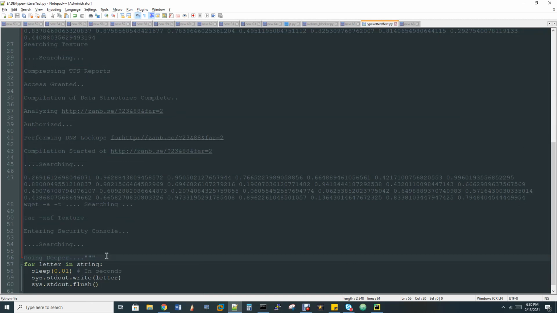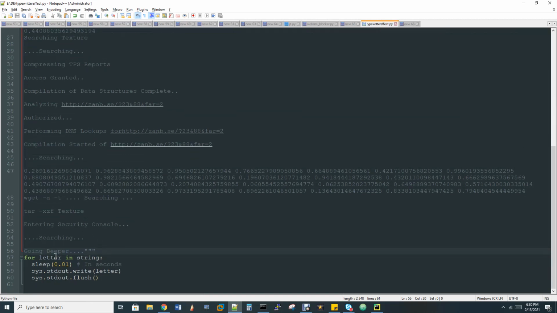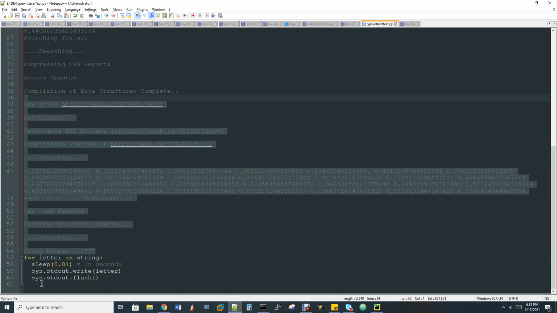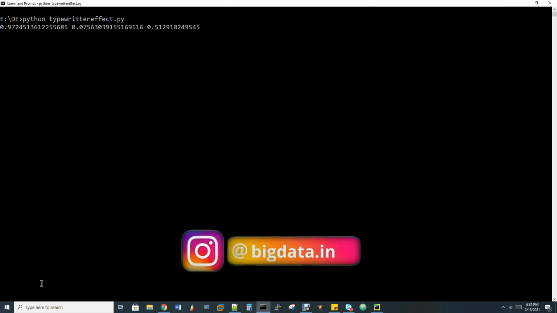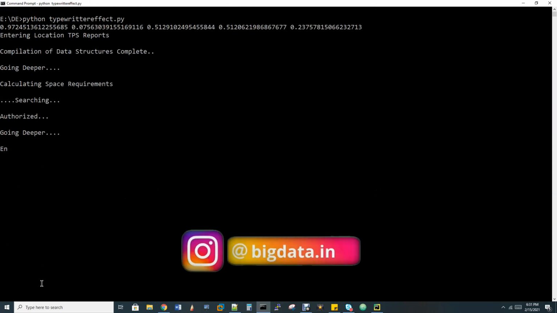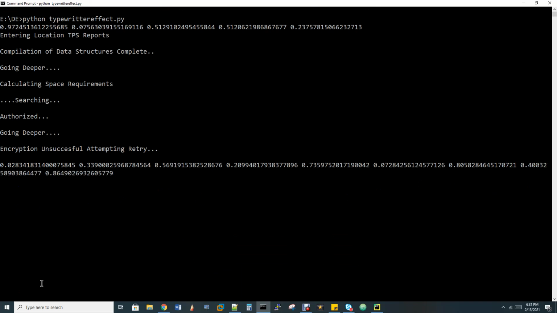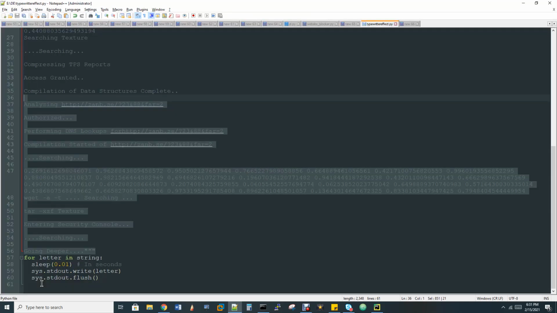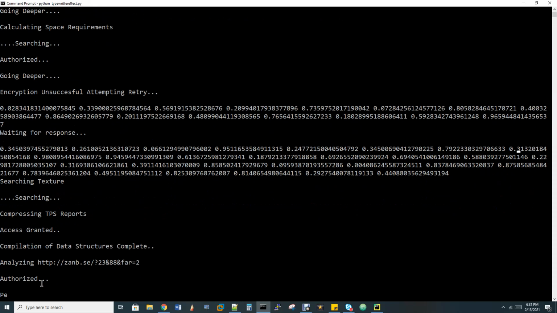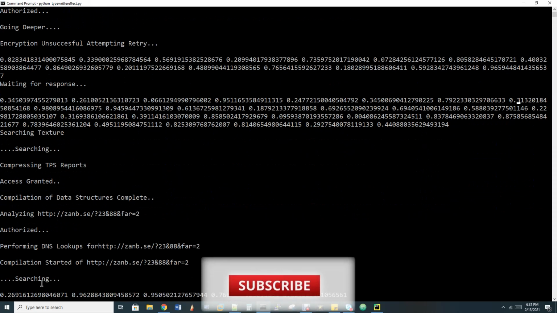And you can see I'm writing an iteration loop, a for each loop. Letter is a variable I'm giving for each loop, in string, and the string is nothing but the content. And then sleep. Let me rerun the code again. If I run it, it's like someone is typing, right? The speed at which each letter gets printed in the terminal is the speed that I'm giving with the sleep command. You can increase and decrease the speed. It's 0.01 seconds, which is the frequency at which each of the letters gets printed in my terminal.